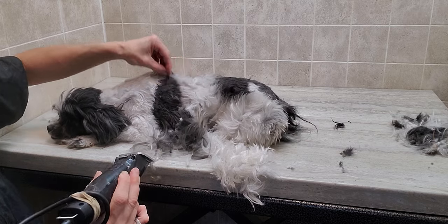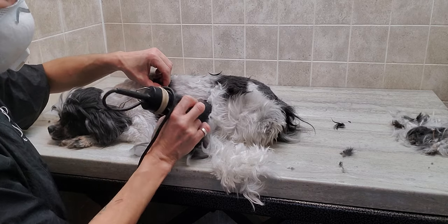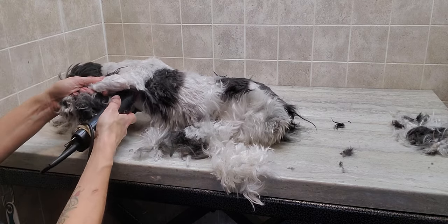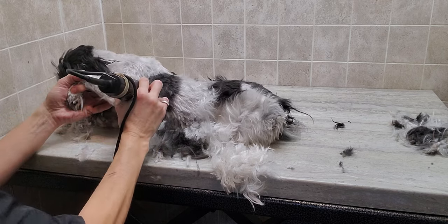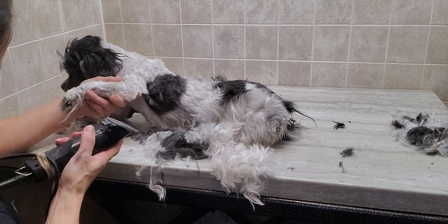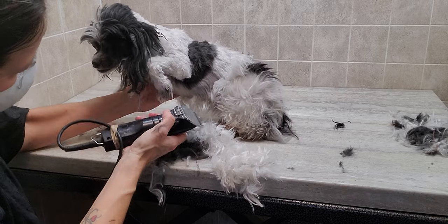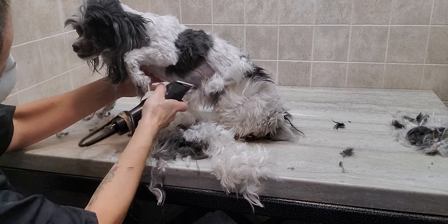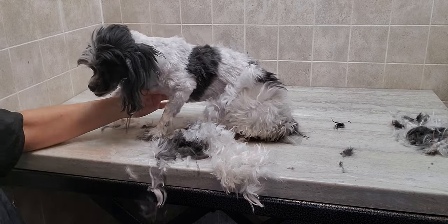So you can see that it's not very even. And I'm not worrying about that. I'm just really trying to get under all those mats. So it's really important to get that finish look. You got to go over it again. Right now, I just want to get that bulk off. There we go, good girl.